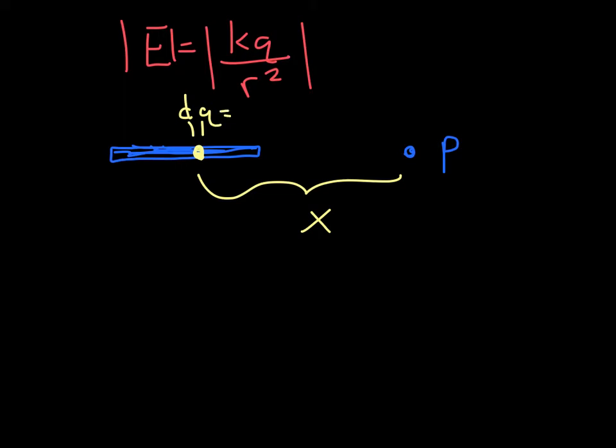So what you know is that we can take a little piece of this electric field, dE. A little chunk of this electric field is caused by k dq over x squared, x being the distance from this little point to where we care about. And since we're interested in the total field, we have to integrate.